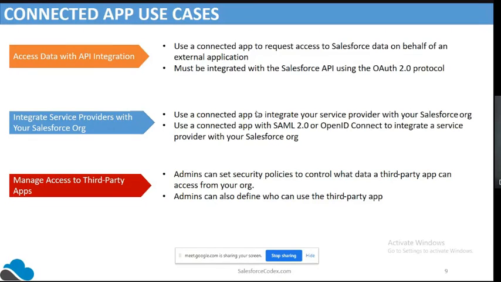Second, we can use the single sign-on functionality, and that can also be handled using a connected app. Basically, when you log in, instead of logging in using your own system, they want to go with the Salesforce system. Just take an example: you have a business case and you are using MuleSoft as an API application.